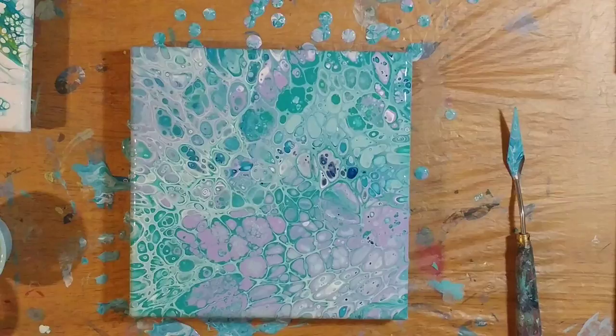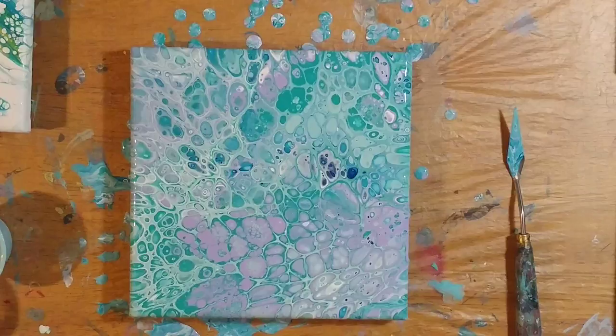I hope you enjoy this, and I hope you like the colors we went with today. Very pretty, very different from before. But you see a lot of smaller cells everywhere. That's kind of what happens when you start mixing a lot of the paint colors together. Partly it's because the silicone gets mixed into the paint so much that it creates the smaller cells. So if you want bigger cells, don't mix your paint quite so much with silicone in it.